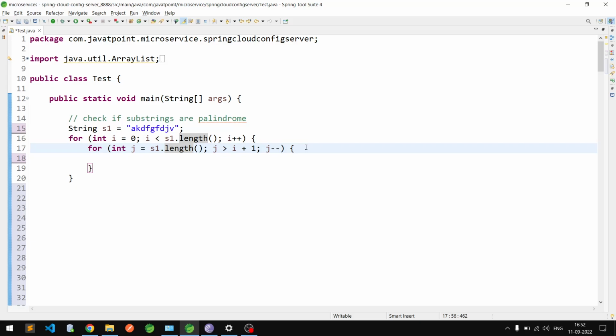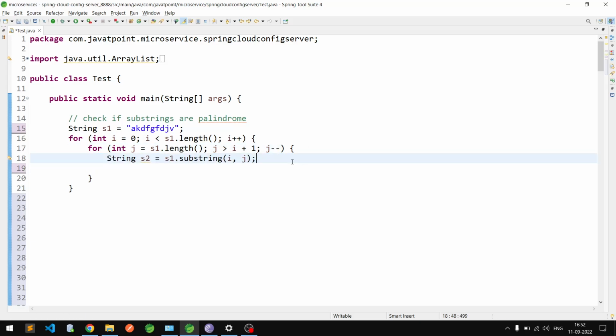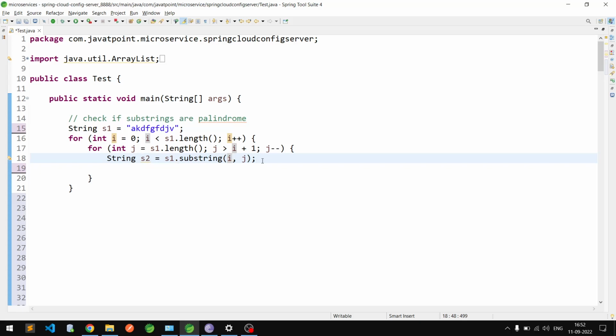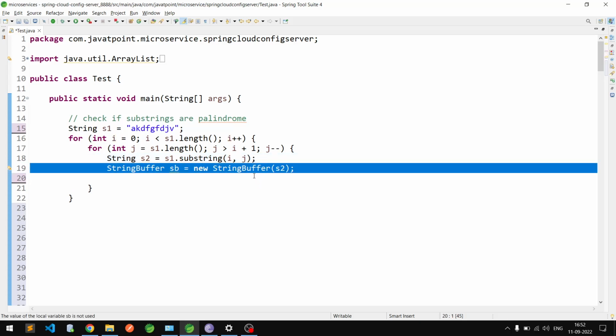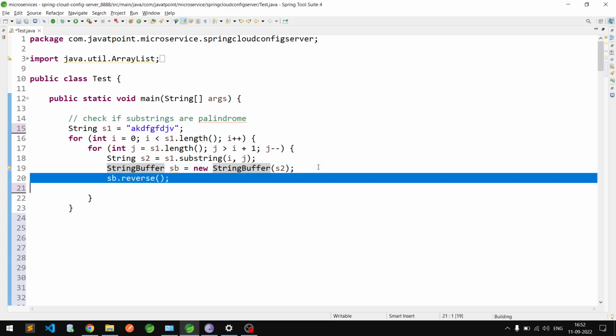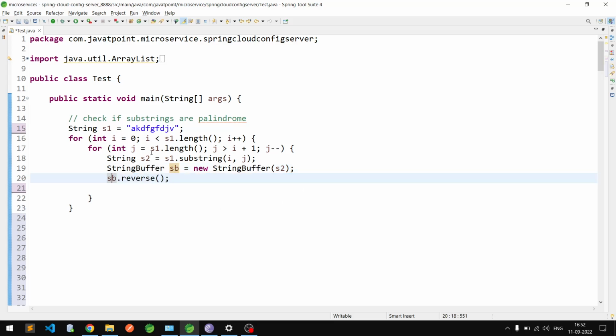Then from the string provided, s1, I will take a substring from i to j, that is, from 0 to the length, and save it to s2. I am using a string buffer, passing this s2 into the string buffer to reverse it.